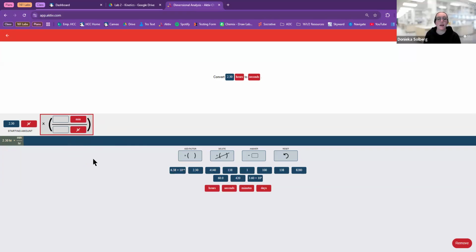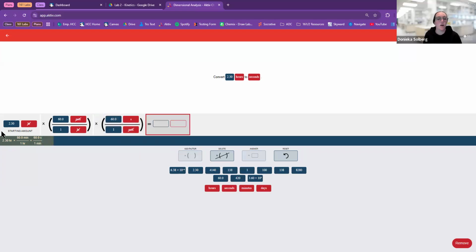I like to put in the units and then I'll put in the numbers. So 1 hour is 60 minutes. And this, of course, would get me to minutes, but I want seconds, so I'm going to add a factor. Again, need my units to cancel out, so I'm going to put minutes on the bottom and then seconds on top, and then put in my numbers. 1 minute is 60 seconds.